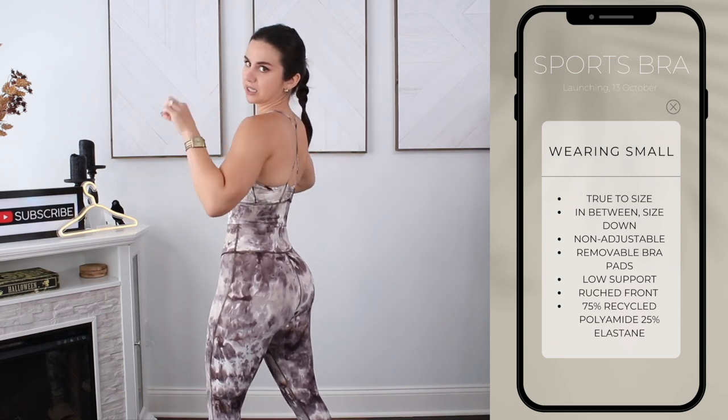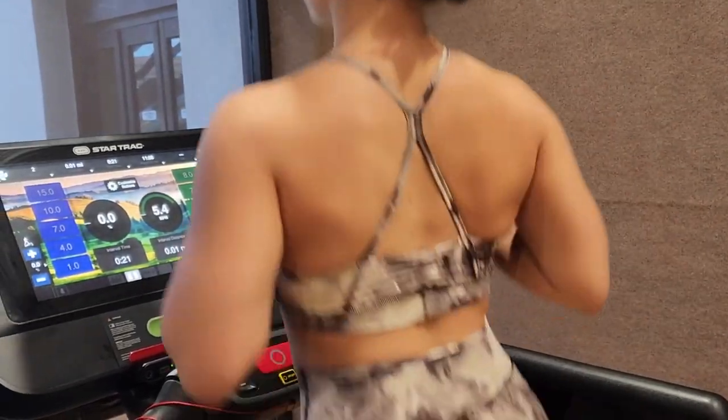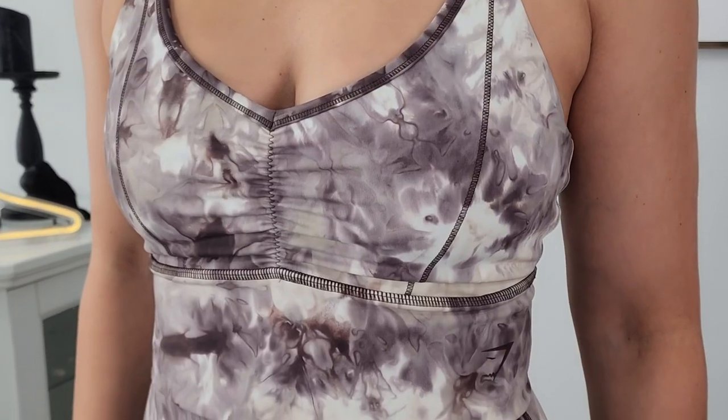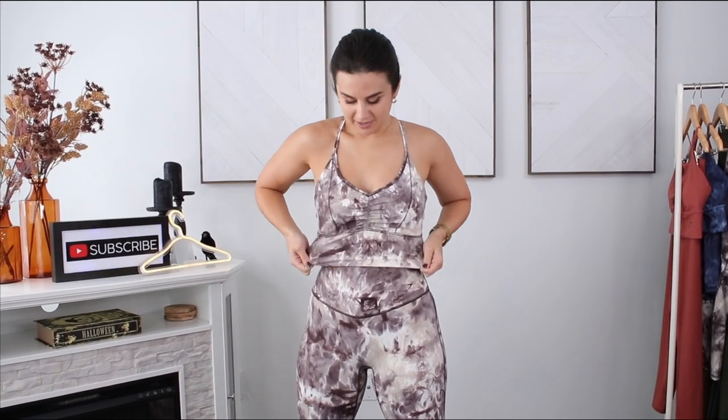I wouldn't size down to an extra small because this isn't adjustable and it would risk digging — that's my sensitive spot. A small is okay. Gymshark made it clear this is for low-key purposes — athleisure, going out to brunch. Wearing it athleisurely, the flap stays down, which I actually like — my stomach isn't showing and I have the option to tuck it up. I actually work out like this at the gym. If I need to run around, there you go.